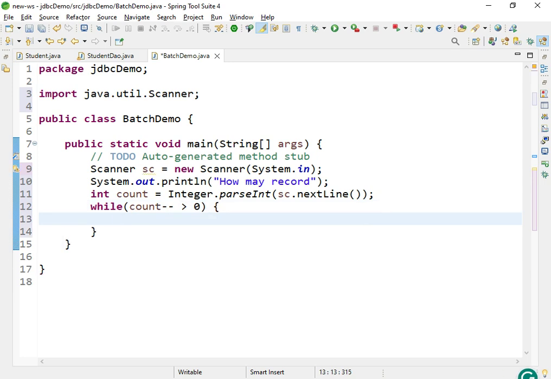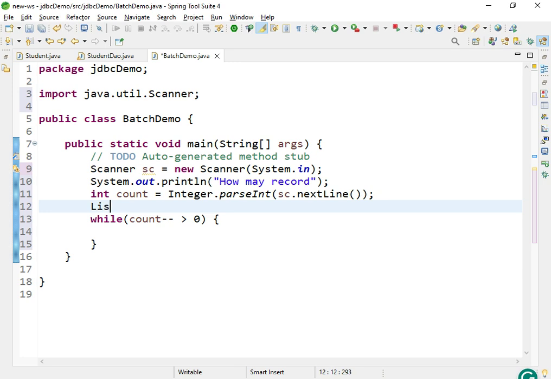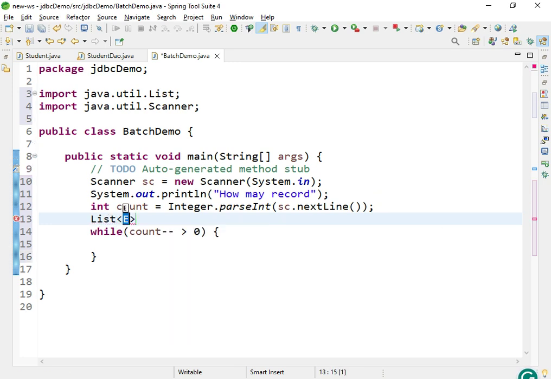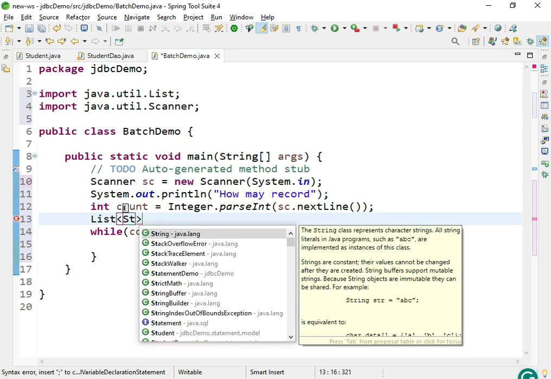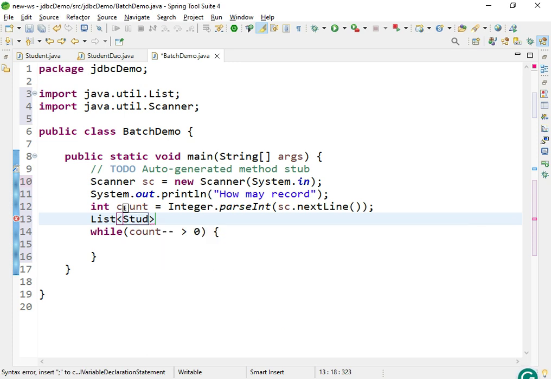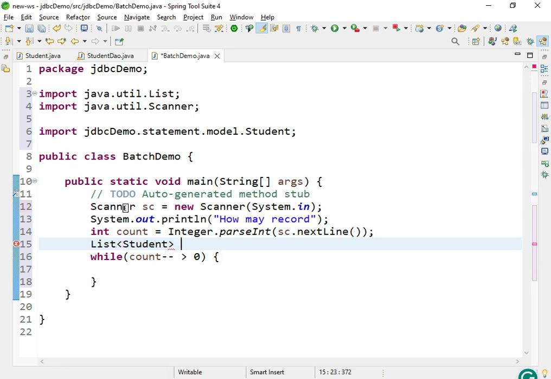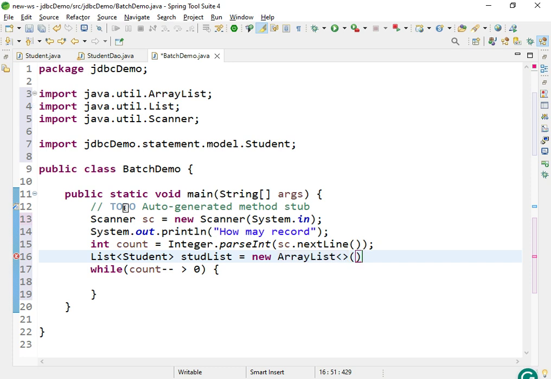So in each processing what you need to do, you have to create a list, which is a student list, new ArrayList, right?